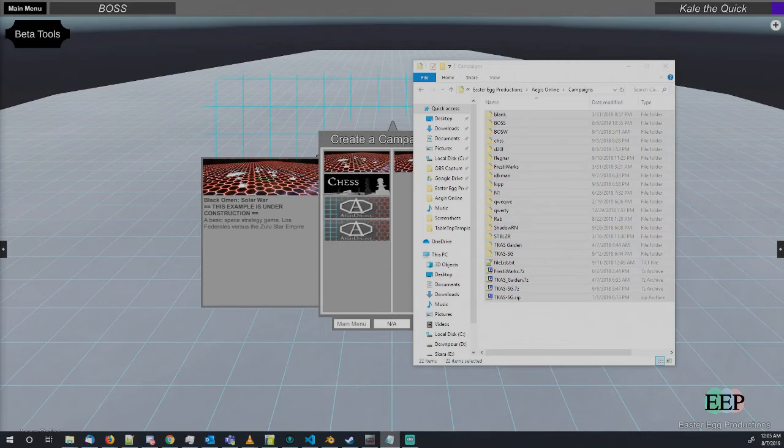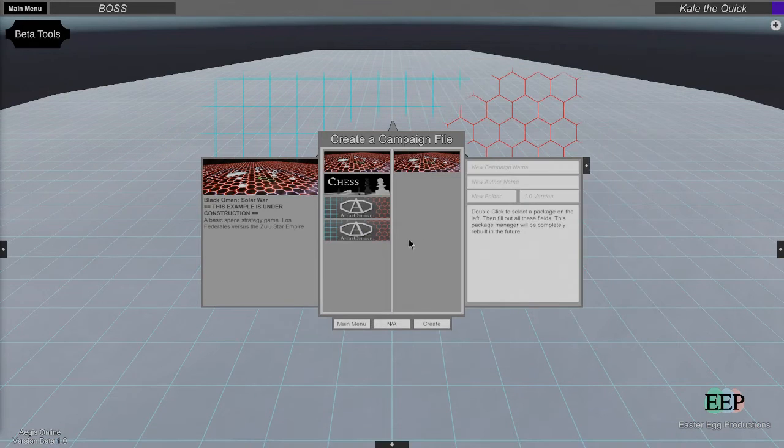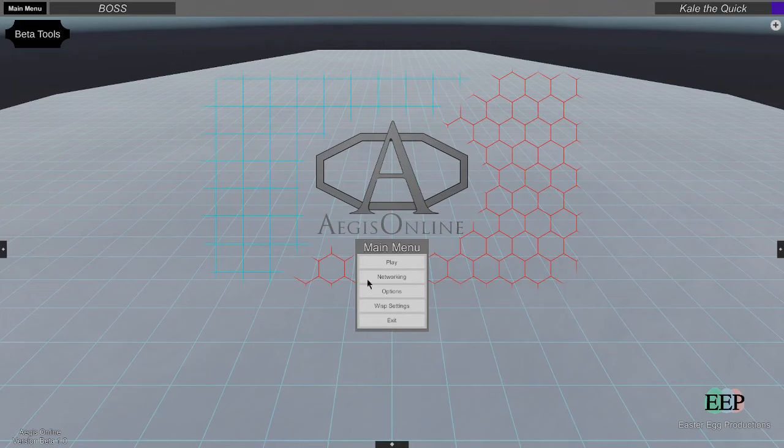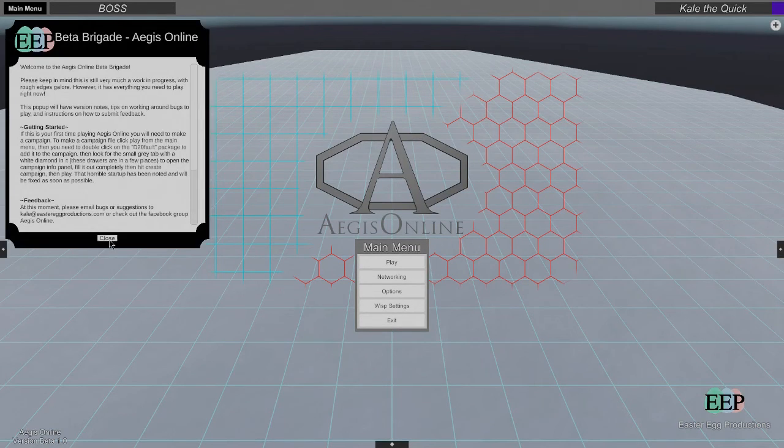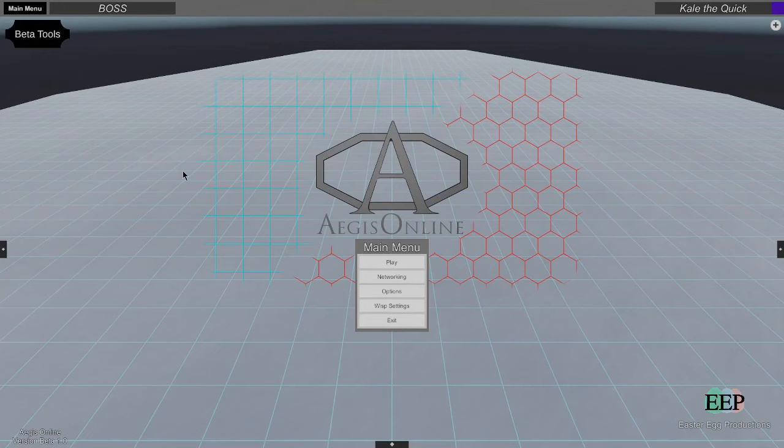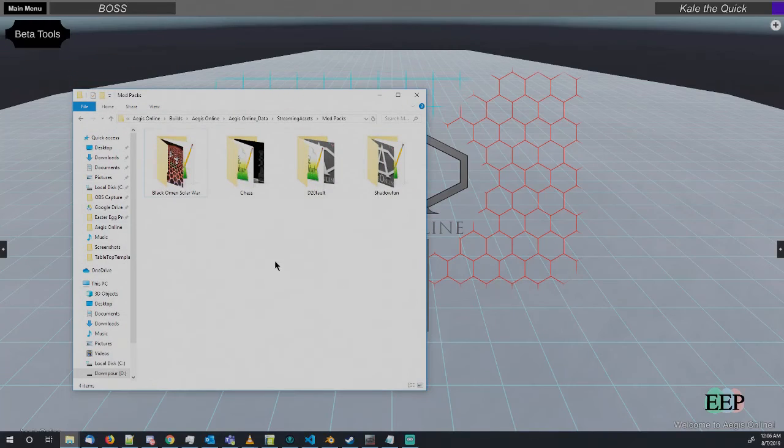And second, Aegis Online will have a marketplace. The idea is that on the main menu, the startup page, there'd be a button here, or maybe a panel to the side, like our beta tools thing, that will show you new packages, stuff you might be interested in, stuff you might want, or you can put it away if you don't want to see that. And people can share or sell the content packs they make, and since these instead would be little compressed files, like one of these would just be a zip file.